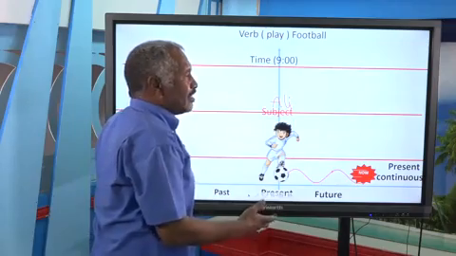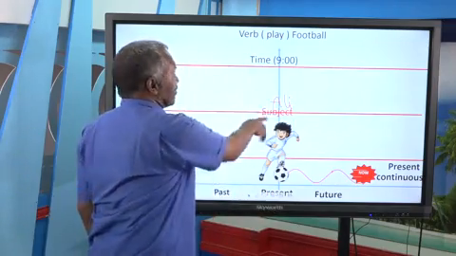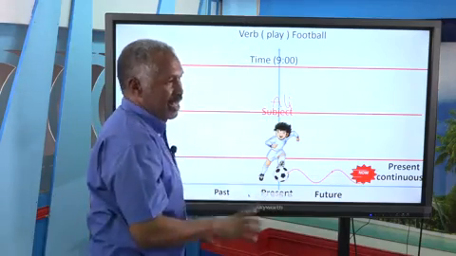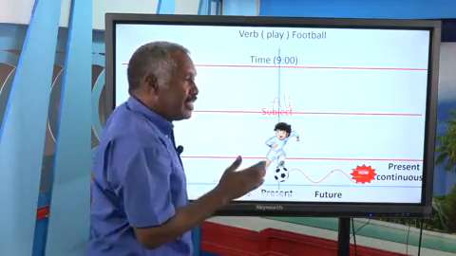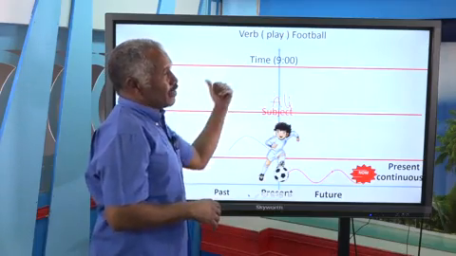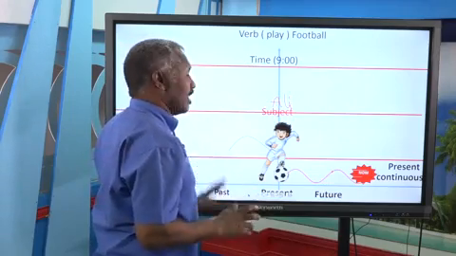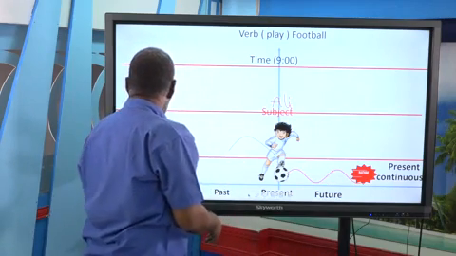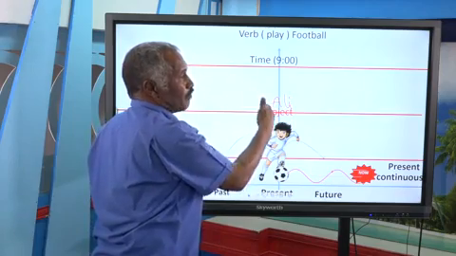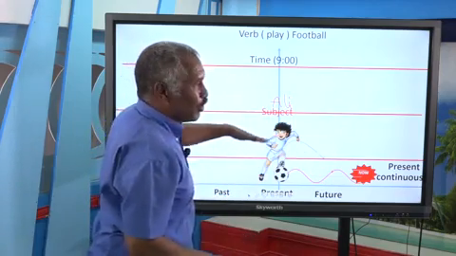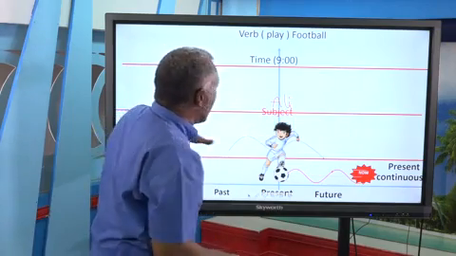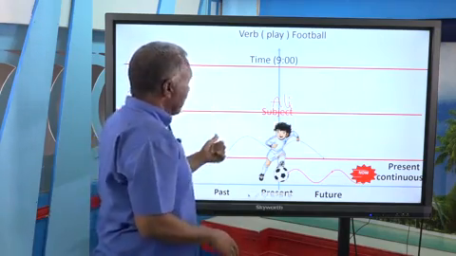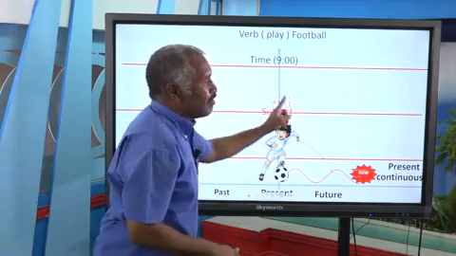Now, if we change the time, with the same subject and the same verb play, we want to change the time of the verb. How? Look at this. If Ali played football before 9 o'clock, for example yesterday, it means the past, and also today, the past and present, and he wants to play football also in the future. So in this case, we talk about time generally: past, present, and future.